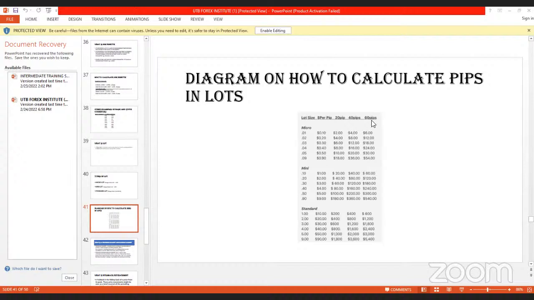That's why if you have a small account, there's a place for you, which is a micro lot size. If you have a fat account, you think you have $20,000 and above, then there's also a place for you to make big money. So the amount you make in this market is determined by the amount you have. Lot size is defined by the amount you have in your trading account.